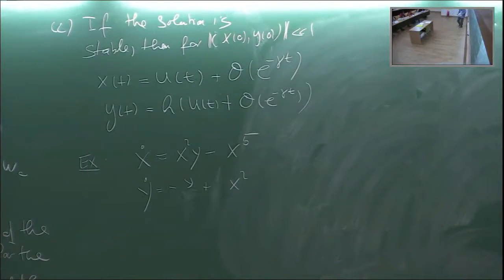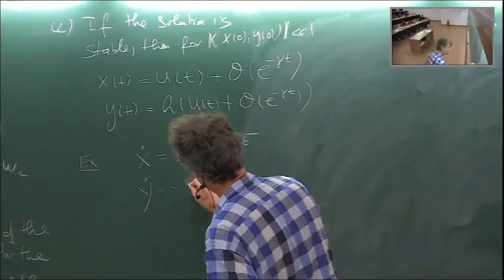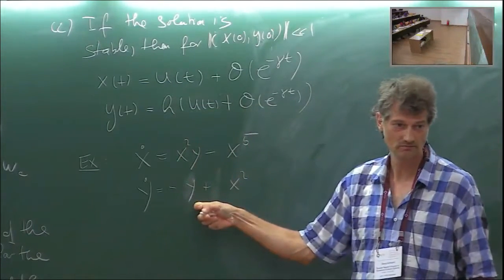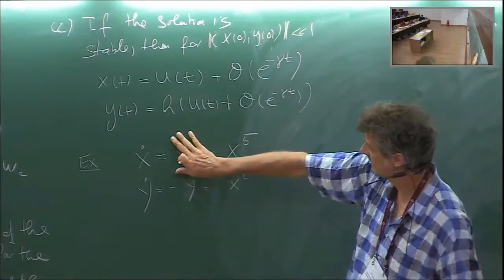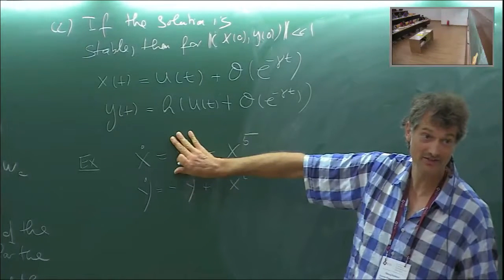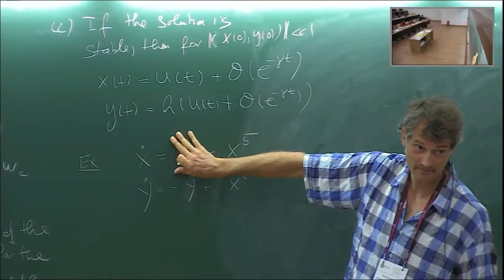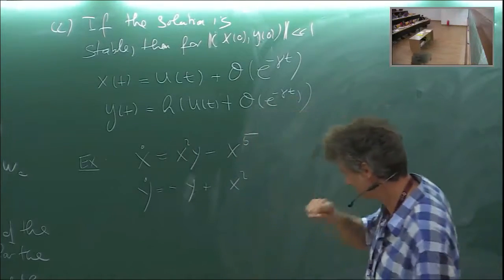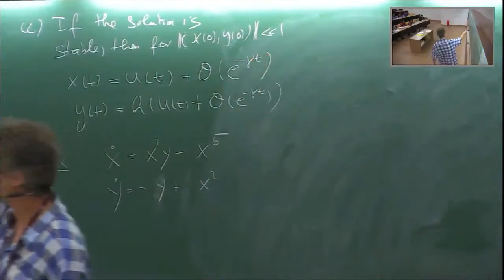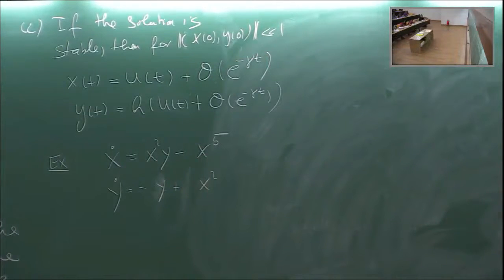So you could think, oh yeah, here we got this exponential damping, so y goes to 0. So you could say, okay, well, x dot is minus x to the 5, and then you will get that 0 is a stable fixed point, right? But this intuition is wrong. We know we should actually look at the center manifold. So now your question: how do we get the center manifold?